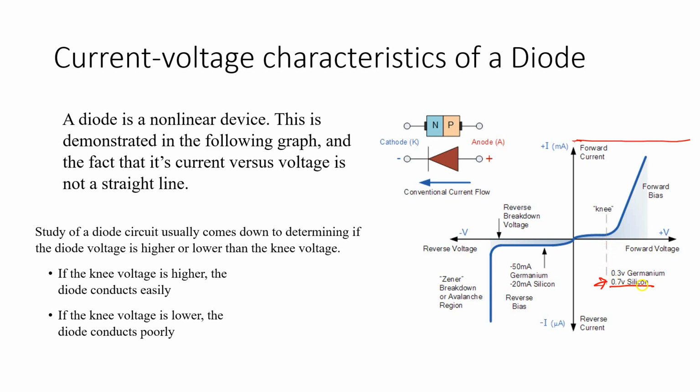So if you're using a silicon diode, a PN junction diode, and you want it to work in forward bias, you must have enough voltage, which is this amount, to overcome the potential barrier. Because the potential barrier has a voltage inside of it that you must go against. If you don't go against that potential difference that is in between the junction, then the diode is not going to turn on. But as soon as you now go through that potential barrier, then the diode is all yours. It's now going to conduct.